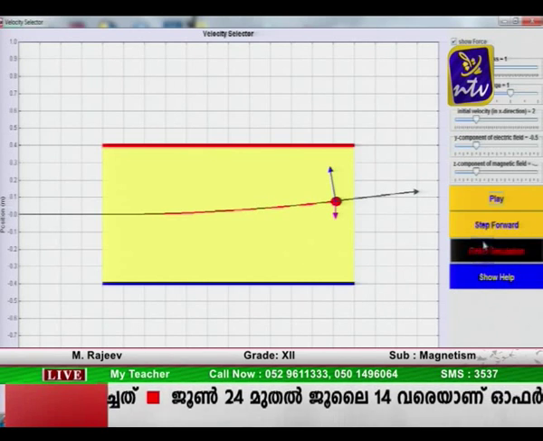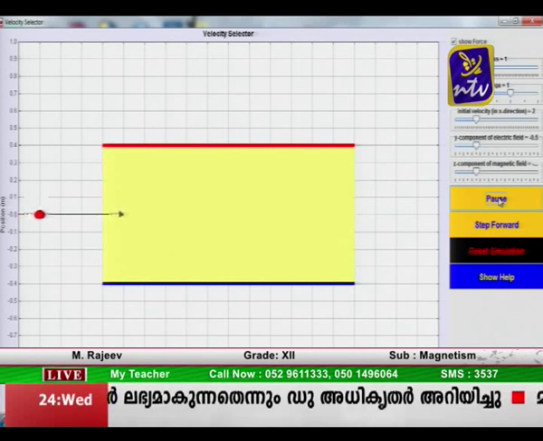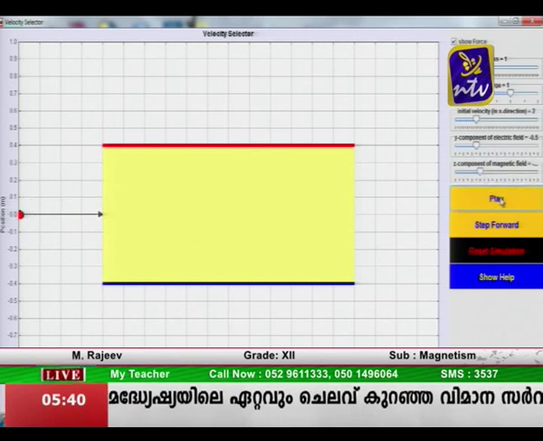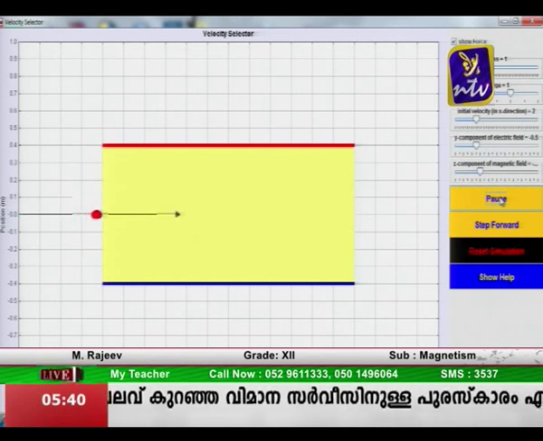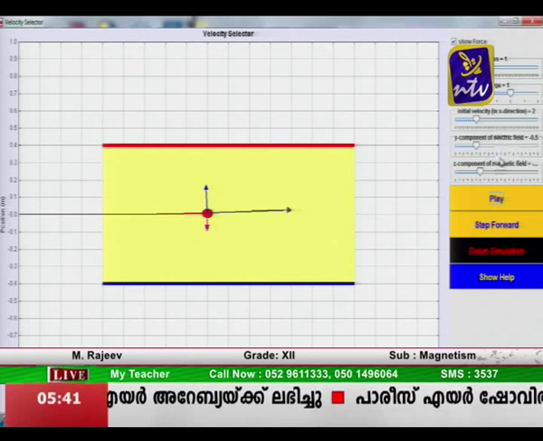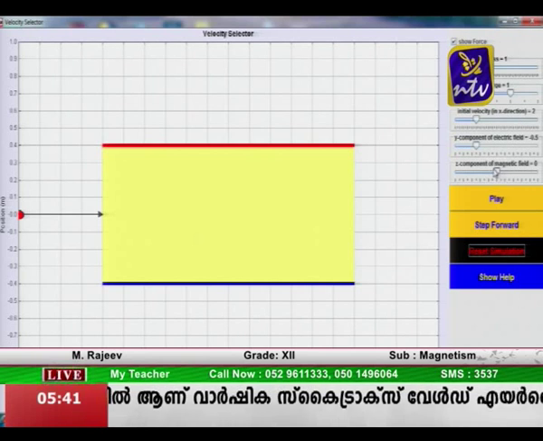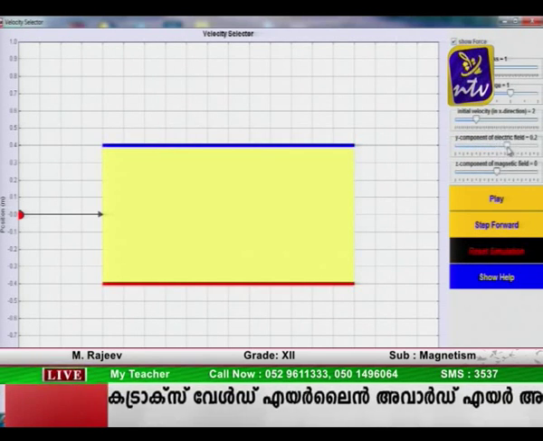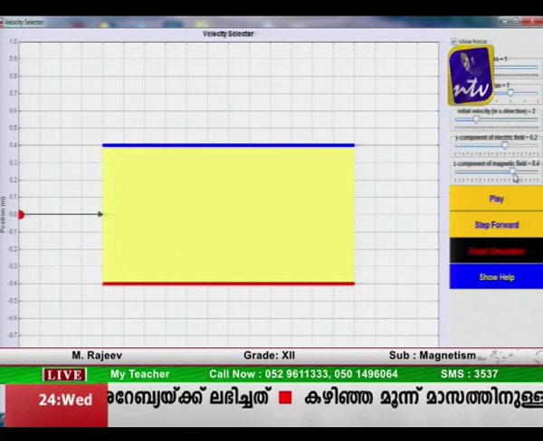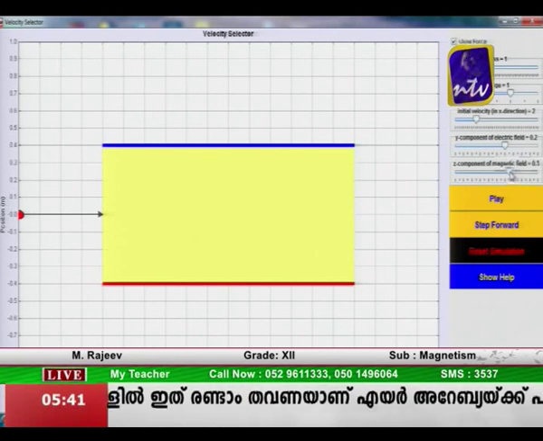But now think of another situation. If I am going to decrease the strength of the magnetic field, the force by the magnetic field is decreasing, correct. But I am going to make another change in this setup. Initial velocity is 2, the y component of electric field, the x component of electric field I am keeping as 2, and the z component I am keeping as, let us say, 4.